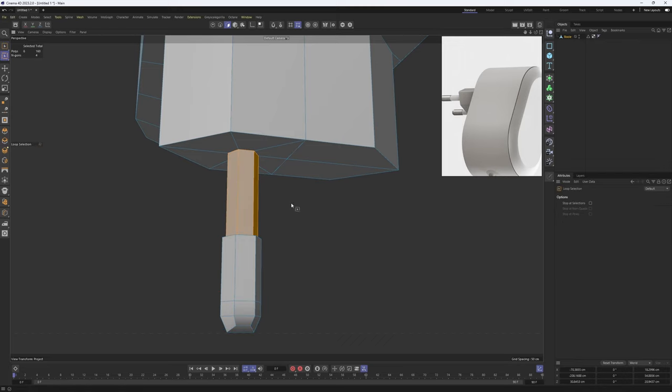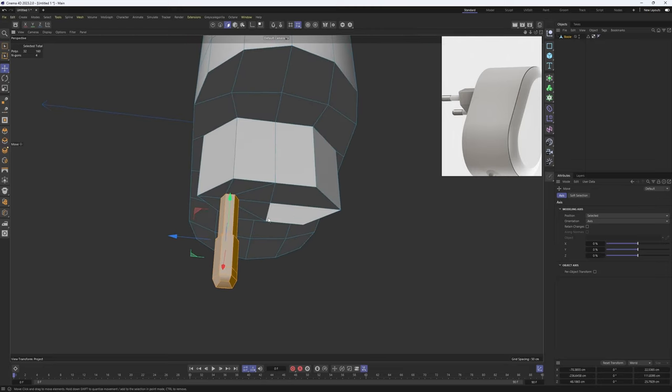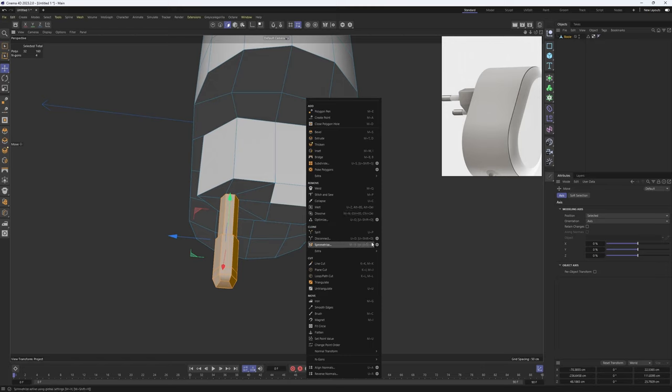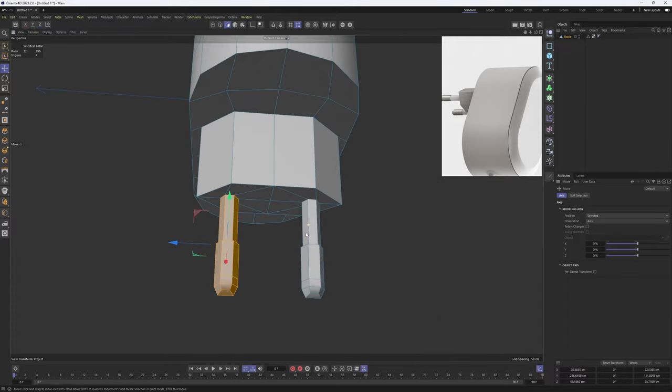Now I'm going to make a loop selection, then make a field selection with U+E and move this to the left. Then let's apply the Symmetrize tool — open up the options first, I will turn off Link with Hub. I'll check where I should mirror this: I modeled these details on the plus side of the Z axis, so I should turn off X and enable Z — plus Z to minus Z — so these polygons will be mirrored on the negative Z side. I'm going to hit OK and it looks perfect.